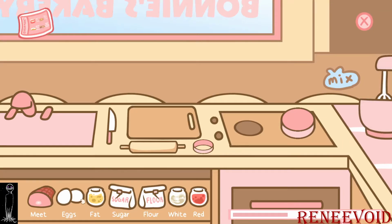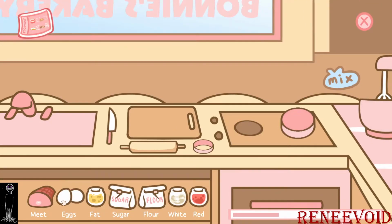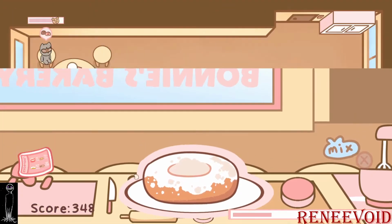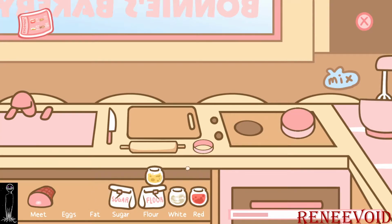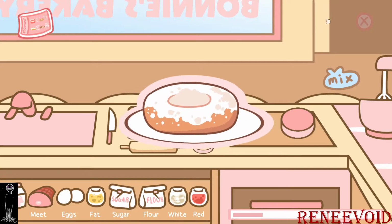I'm okay with you wanting the meat thing. It's easy enough to do. Oh, mix. It's less about putting everything in. Like this one. Oh god, it was so slow. Mix. Quick, this guy. Another one of the same ones. God, it's so tedious. Just get on with it. Oh gosh. Oh, that was the right thing. I thought I was doing the wrong thing again.